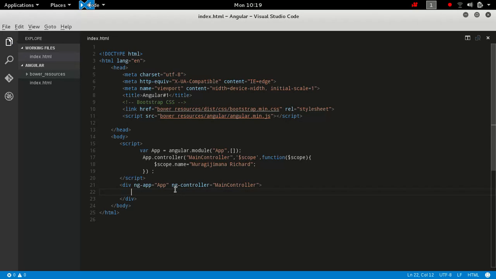When you're done here, you are telling it that I'm going to use the module called app, and I'm going to use the controller called mainController. So now you can go ahead and display the variable that we have in our application, which is name. This is how we display the variable that is inside the Angular app.